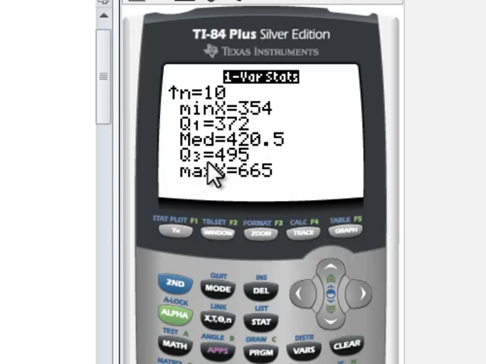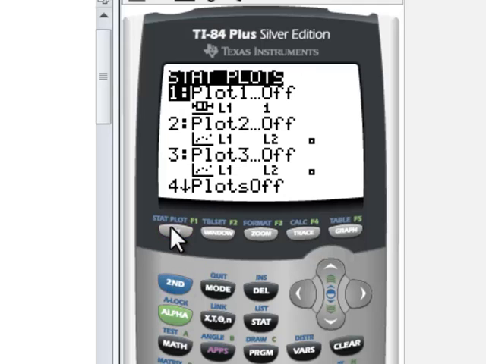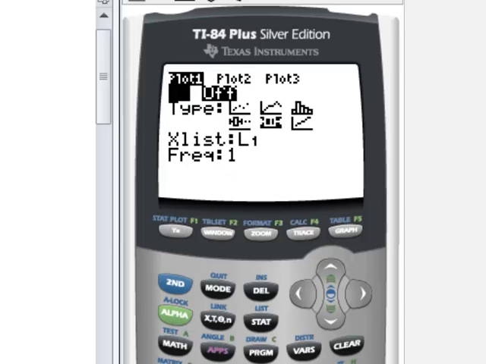Now we can visually look at this by what's called a box plot. So a box plot is simply a visual of the 5-number summary. It's a graph. So we hit Stat Plot, which is second Y equals. We first need to turn it on. We hit enter. Hit enter again to turn the plot on. Using our arrow keys, we want to go down and move over, which is a box plot.